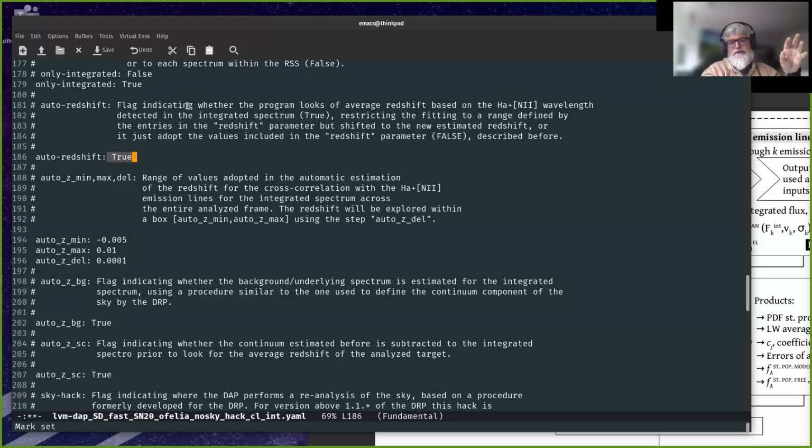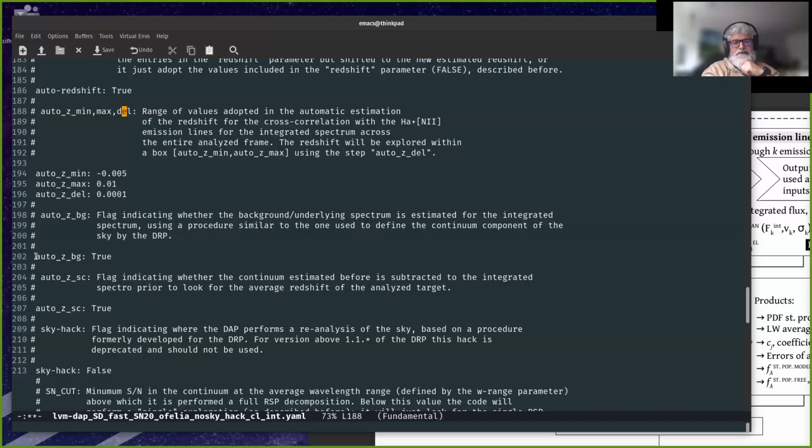But we know that at the edges of the Magellanic Clouds, we are finding problems. So maybe in the future this will be set to false, and the guess redshift will be written depending on the position in the sky of the frame that is going to be analyzed. Anyway, it's included, and so far it's working reasonably well.